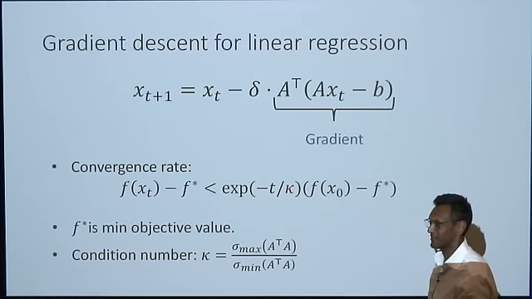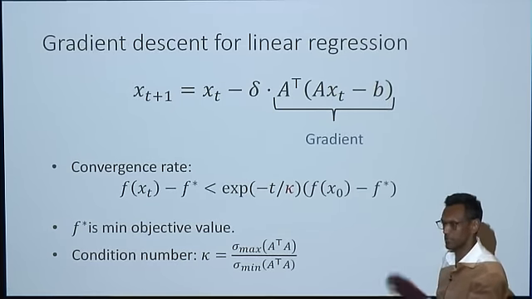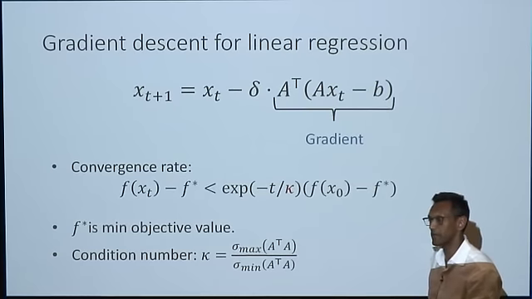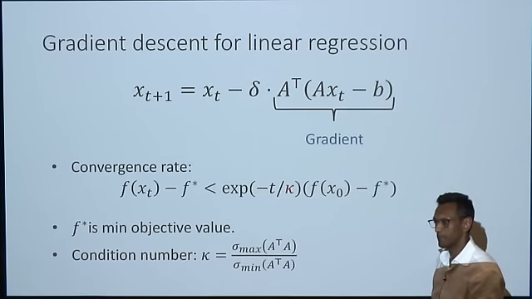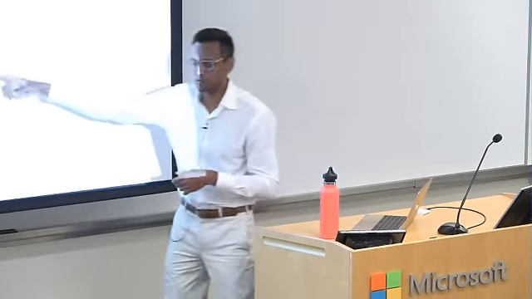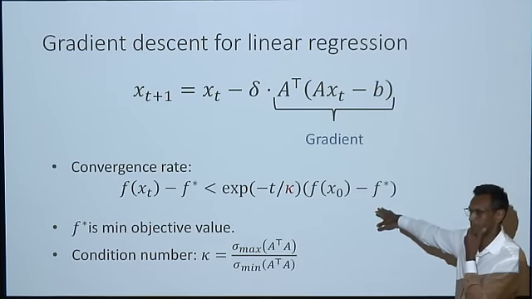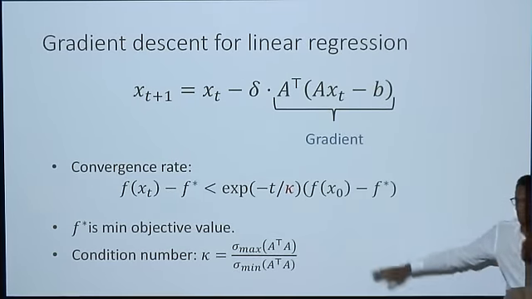Are you assuming delta is fixed? Delta is fixed. Yeah, you set it to be like 1 over the largest eigenvalue of A, and then if you set it to be like 1 over the largest eigenvalue of A, then this is the rate you'll achieve. Okay, and it occurs at a geometric rate. Okay, so questions? Okay. Yep.